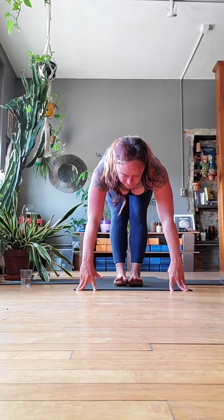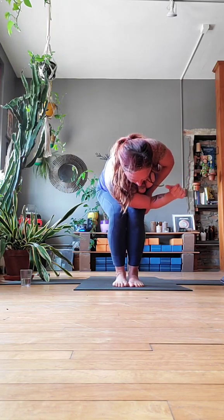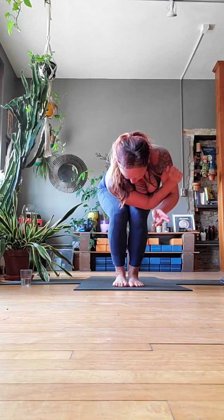Half lift and lengthen. Knees bend, Uttanasana, arms come up. Stay with me right here. Let's draw the palms together. Into heart center, we'll get a good twist. Easiest way to do this is actually just to put your elbow between your knees. There's a good spot for it to hook right there. Otherwise, a little bit deeper would be to the outside of that right knee. Don't be afraid to help that elbow get into position. Watch the knees. Left one's gonna wanna slide in front of the right, so keep them side by side. And then move your heart center around to the right, like you're trying to bring your heart to your thumbs.